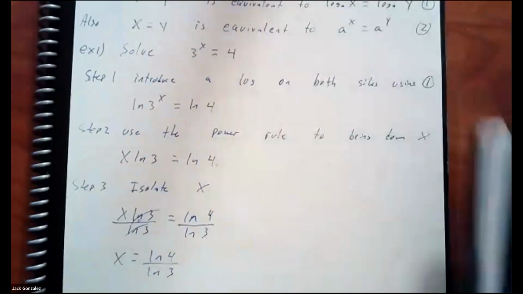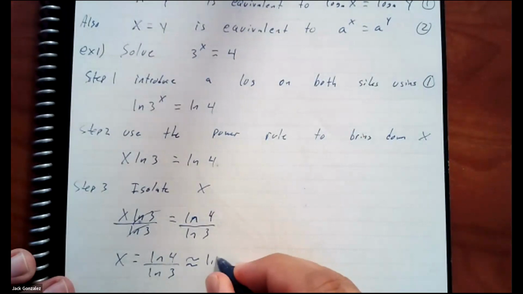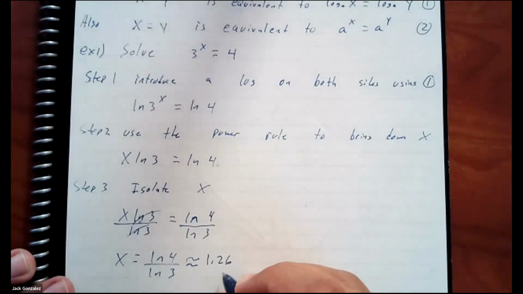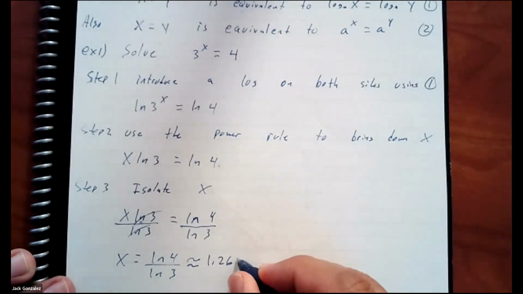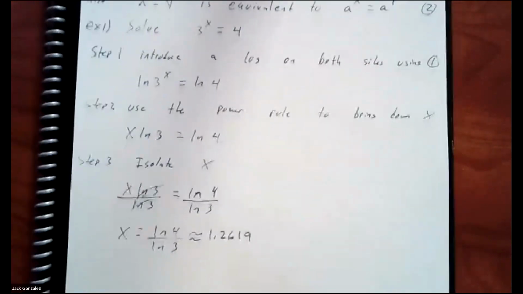They said round to 4 decimal places in your homework. Pretty much it. So it starts off kind of basic. Last thing, remember, we're trying to match the bases. Here you can't. So you have to use logs. Okay, so that's the difference between the approach on Tuesday versus today.